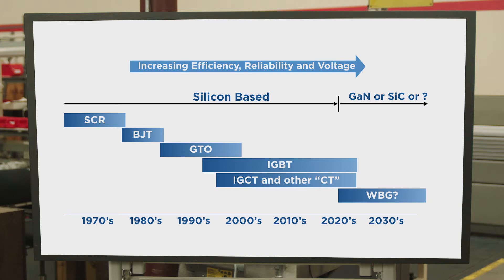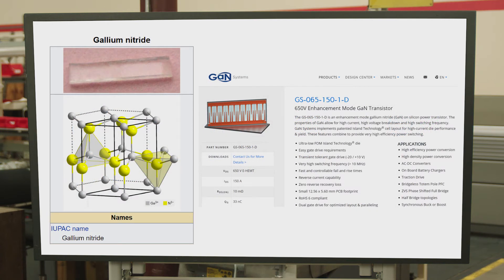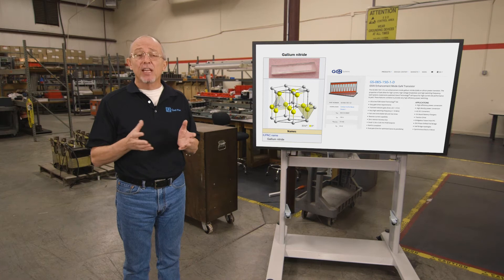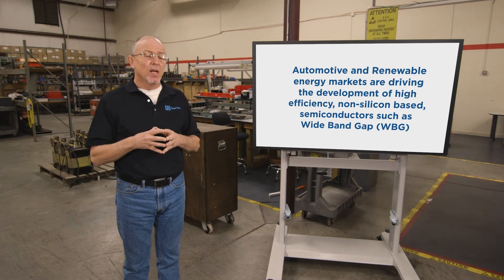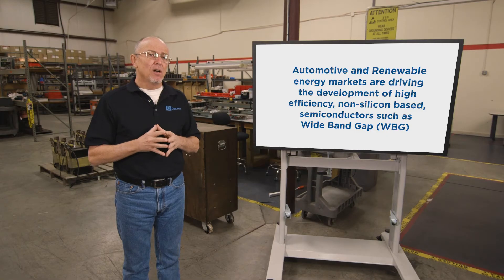Essentially, there's a wide gap at the atomic level between the valence band and the conduction band — there's lots of information online about these. The impact on power electronics and drives is that these devices, whether silicon carbide or gallium nitride, have very low on-resistance — we're talking milli-ohms — and are lightning fast, much faster even than today's IGBTs. A lot of this development has been driven by the renewable energy and electric vehicle markets, where there's a focus on getting efficiencies up. One percent efficiency on a wind farm or solar park is huge, and weight in electric vehicles is huge. So there's a drive to make things smaller, lighter, faster, and less lossy — and that's what these devices bring to the table.